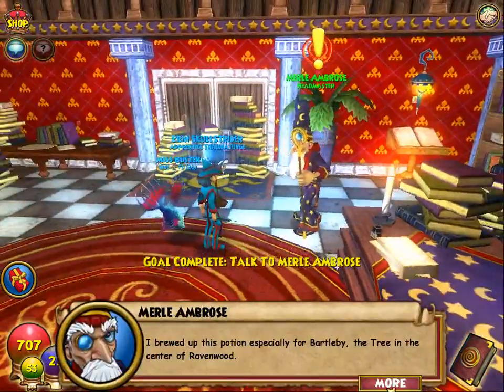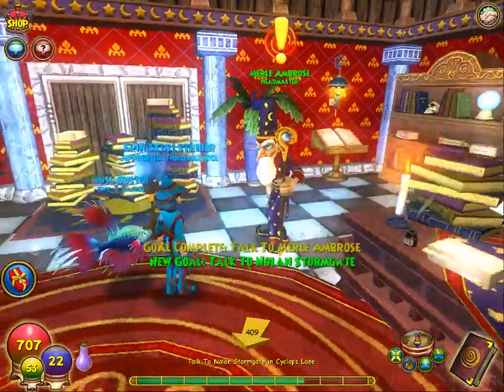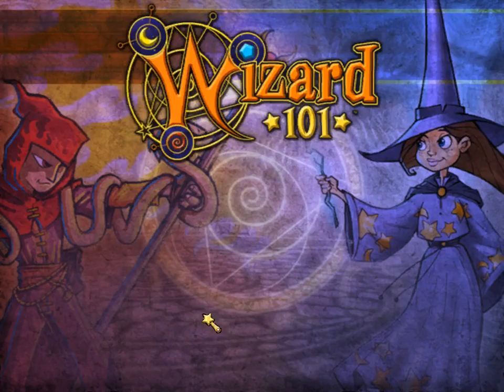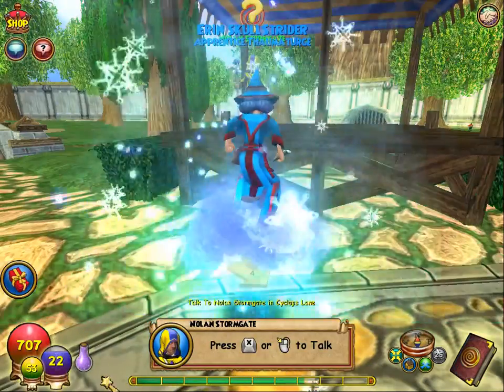The headmaster brewed up this potion. Take the potion over to Bartleby and see what happens. That's a side quest. I don't feel like doing that right now. Take note that he doesn't say anything else. Let's go back to Nolan.